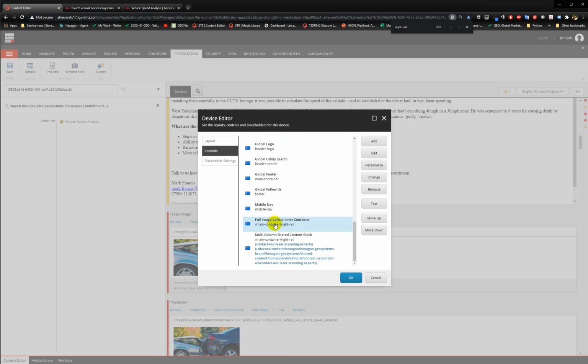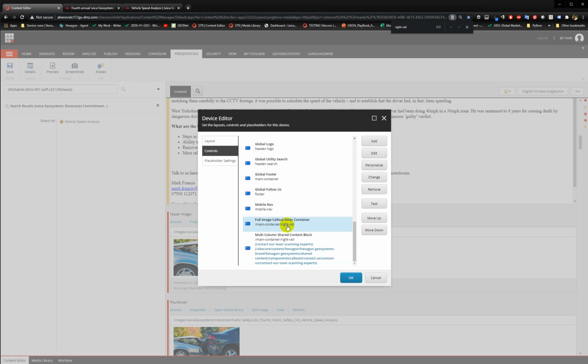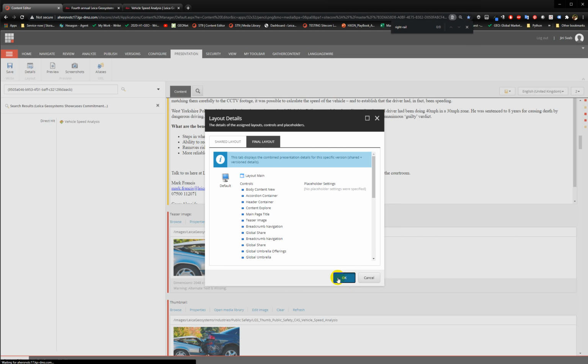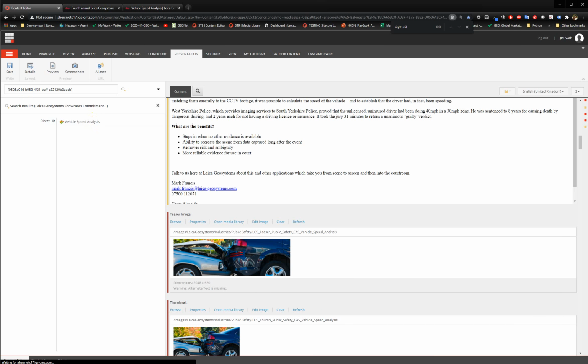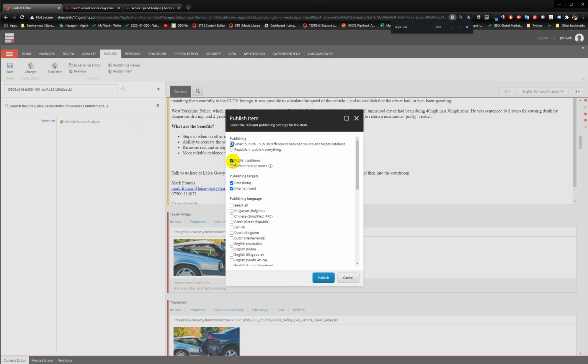Okay, this is obsolete, kind of like a layout. The main thing is the right rail content container. So I will delete this one because it's unnecessary to have it there. Okay, and click OK. In some cases, you don't see all the components which I just deleted because it's not there anymore. But anyway, I'm done here.